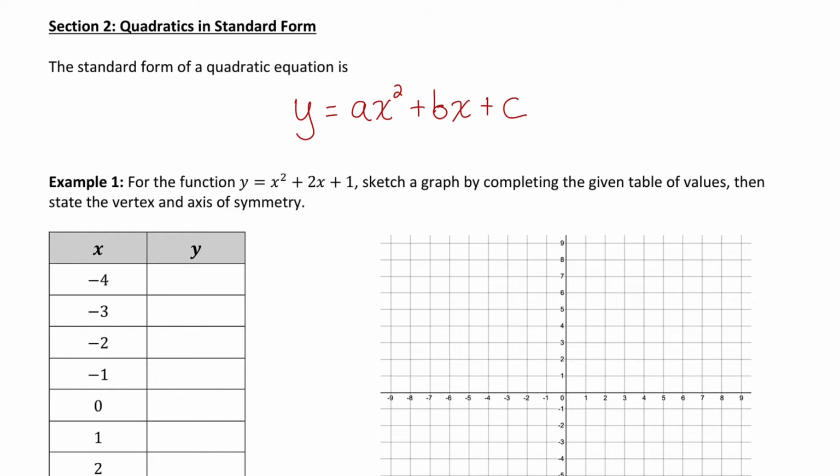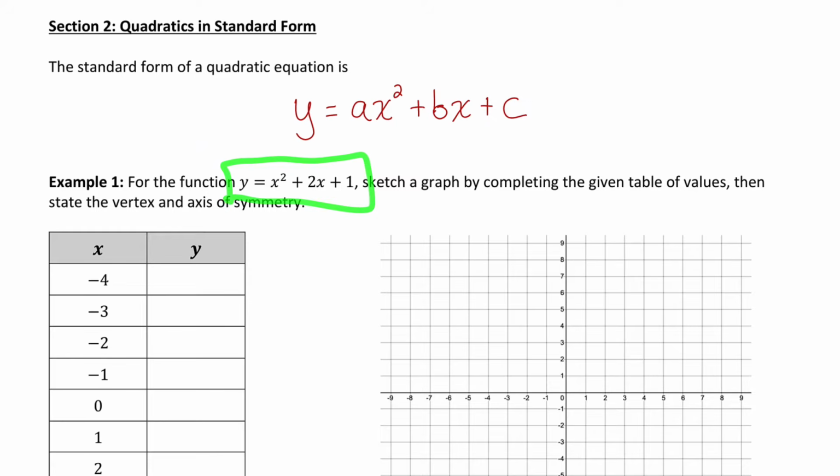And the graph of any quadratic relationship is going to form a parabola. And I know if I were to calculate finite differences, the second column of finite differences would be constant. That's what we know about quadratic relationships so far. So let's practice working with a few quadratic equations that are in this standard form. First of which I see right here, y = x² + 2x + 1.